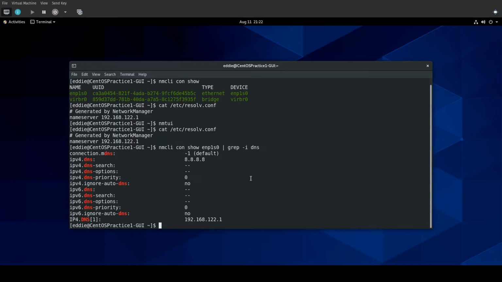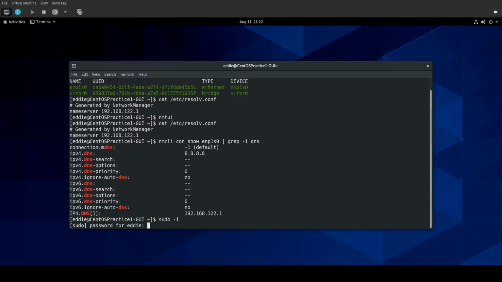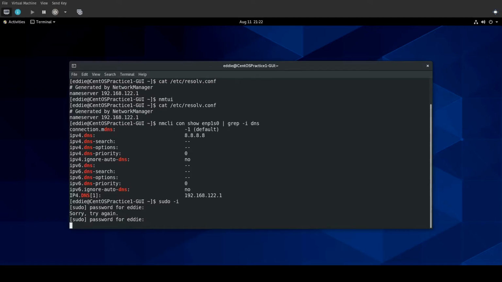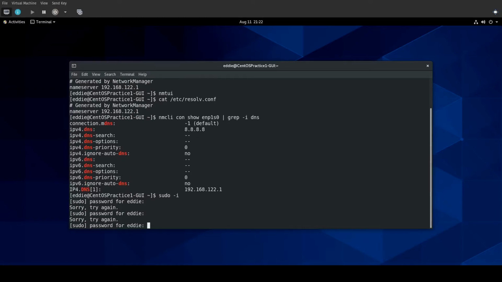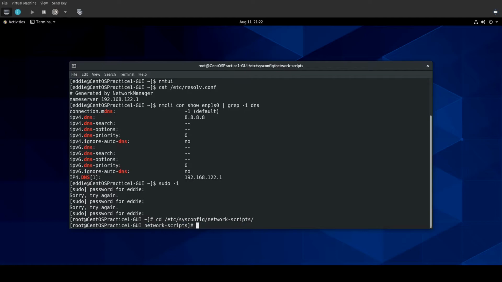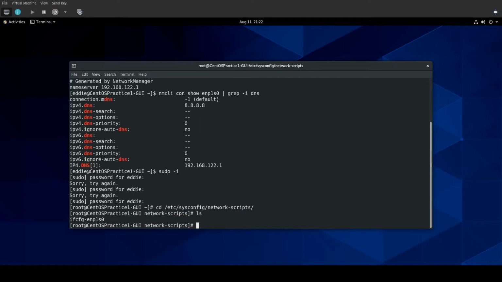I'm actually going to sudo into root here. If I don't fat finger it, oh, come on, two in a row. There we go. We're going to go into /etc/sysconfig/network-scripts. Now, all of this with nmcli and nmtui, really every connection you have is going to have a script.